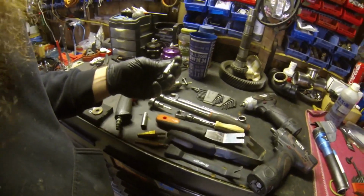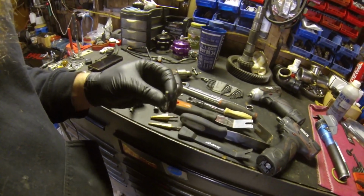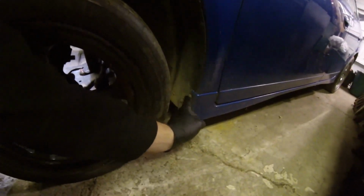Oh man, at least you're not like the 10 where you would just hit the ground and run away. But you're going to need a T25 Torx bit for the 2 bolts that hold the side skirt in.